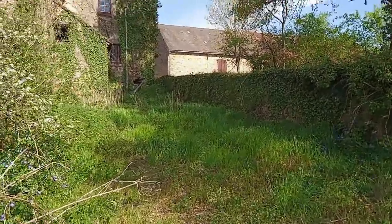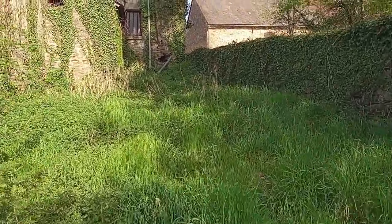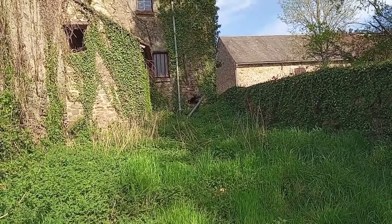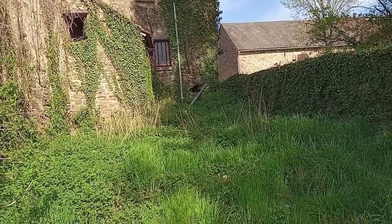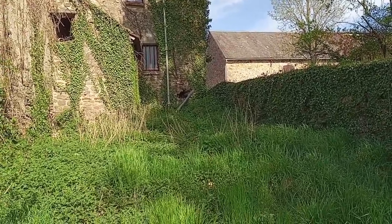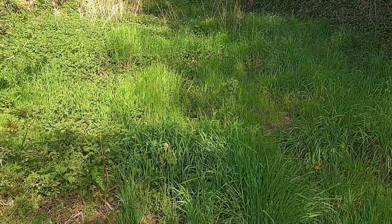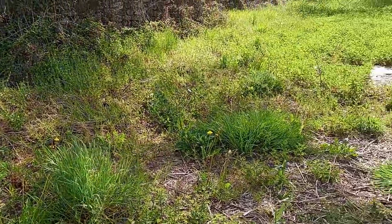So the septic tank is currently up there. If you can see the pipes that are coming through the wall, the septic tank's up there, and it's a tiny septic tank that would probably only do a 1-2 bedroom house, and is all cracked anyway. So the first job is to get that emptied, lovely, and then fill in the area. The new septic tank will go in this area here, and the épandage, the filter bed, will then come down and will go all the way down.